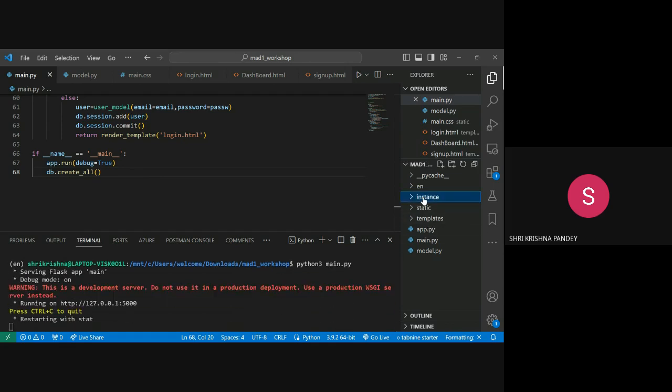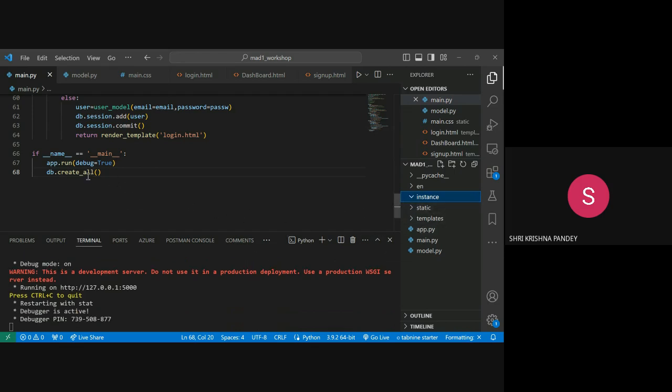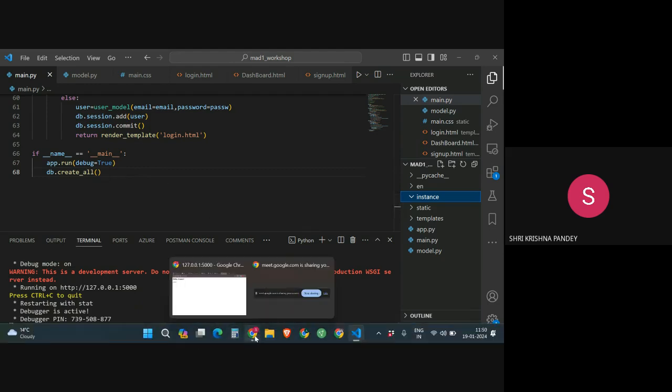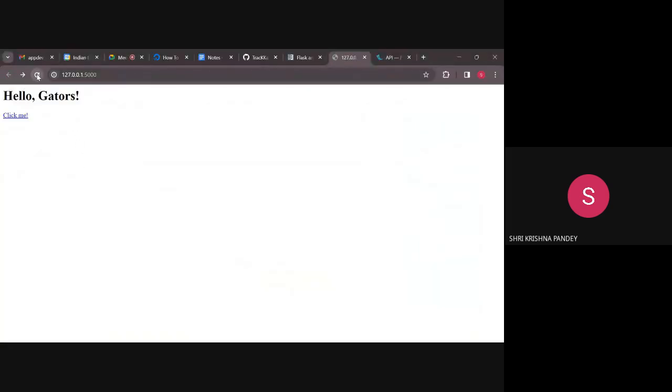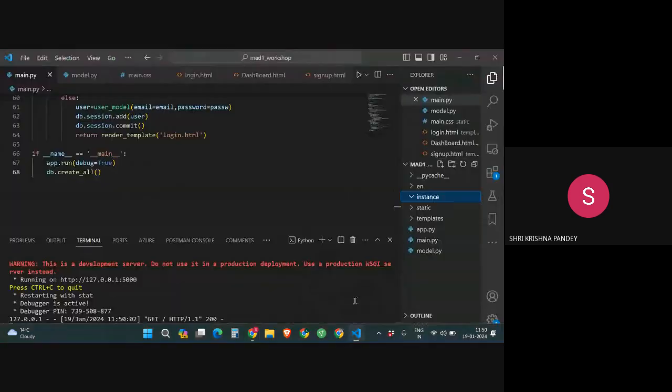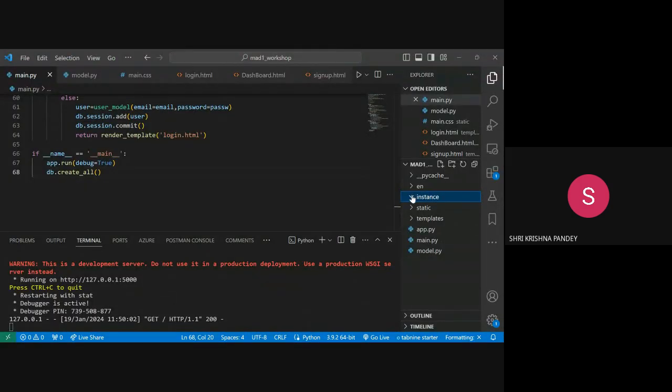This instance has deleted the previous database. Okay, so it is not creating.